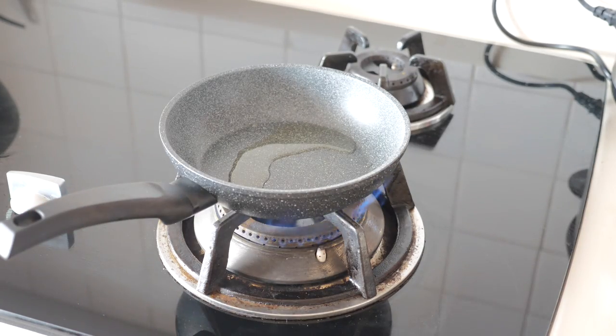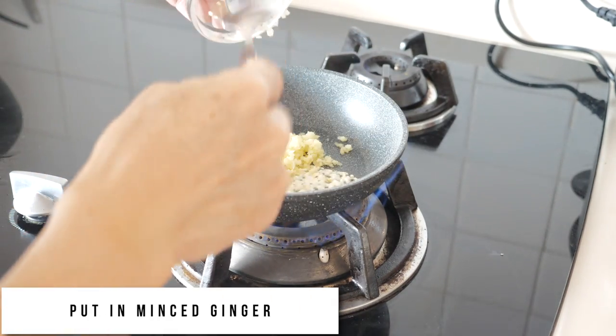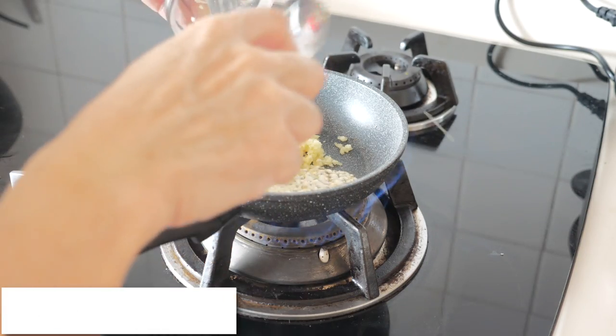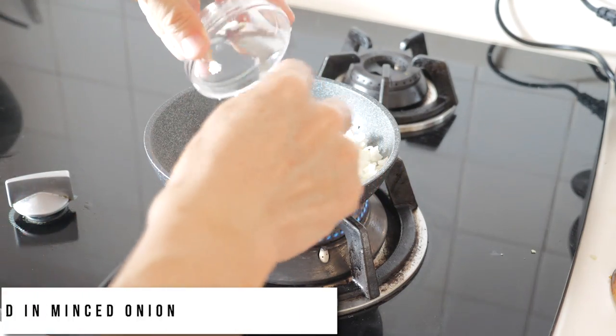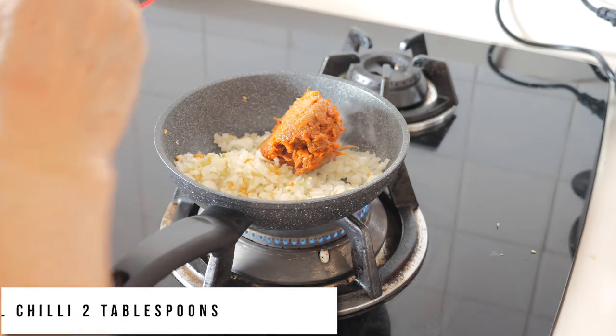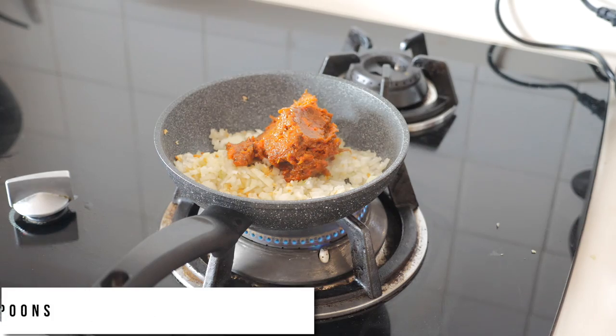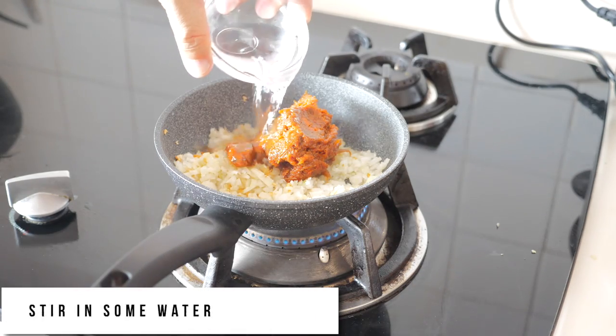Now we will cook a dipping sauce for those fish fillets. So what I'm going to do is first I will put in some garlic, ginger, onions, sambal. These are ready-mixed sambal, but it's good enough. Some water.